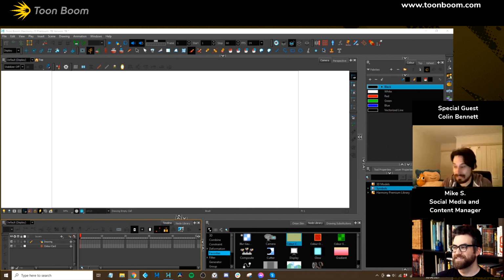But Flash animation sort of broke the spell a little bit because you could see how symbols would slide around. The brush was really wonky, so you could see when people did redraws, and you could even import SWFs and just sort of break down a scene live. So as a kid, you could look at it and say, I can do that. I couldn't, but you felt inspired enough to at least give it a go. So that's sort of where all that started.